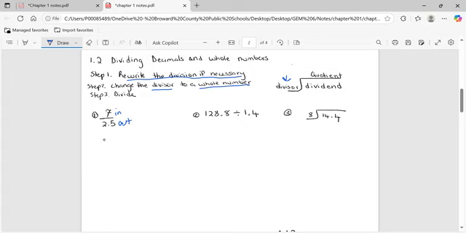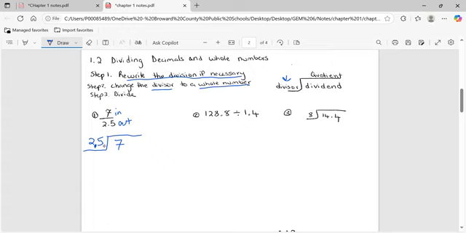Remember, we talked about a duck. The top goes in and the bottom goes out, and you waddle like a duck. Okay. So 7 is being divided by 2.5. So if I look out here at the divisor, it is not a whole number. It's 2.5, which is a decimal. I need to make it a whole number.